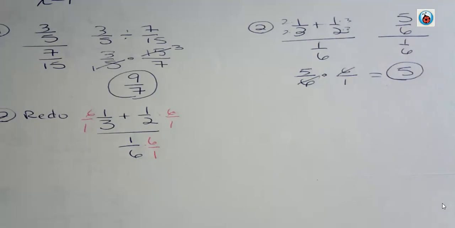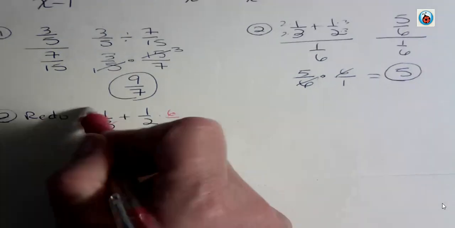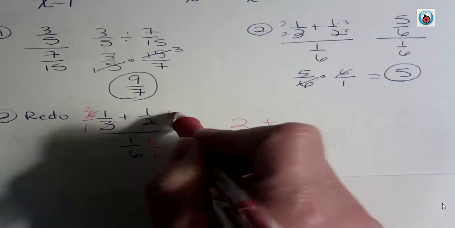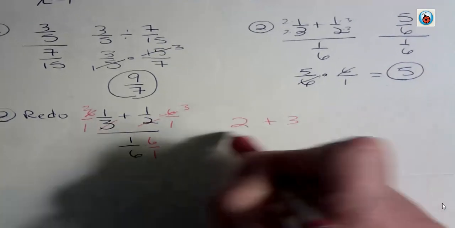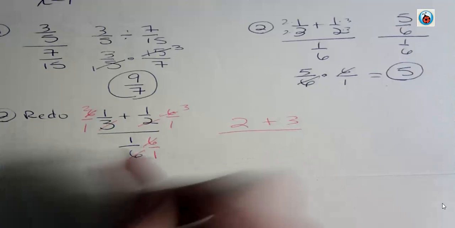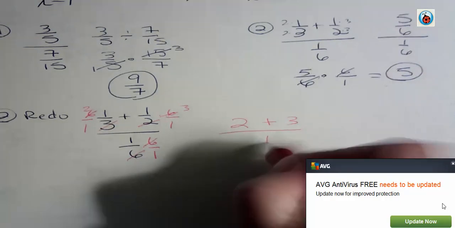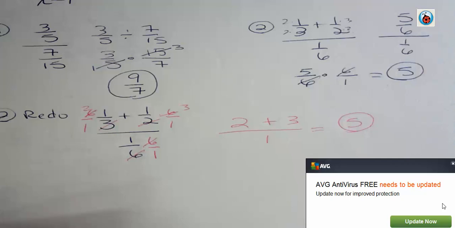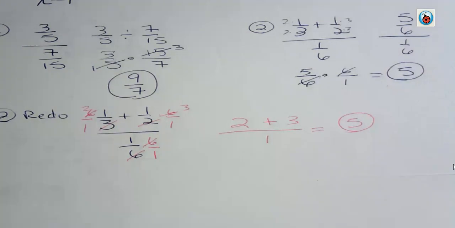So you know that 3 goes into 6 twice. That gives us 2. 2 goes into 6 3 times, so we have 3. And down here, the 6's cancel, and we would just have 1. And if I simplify that, I get 5/1, or just 5. So it's another way to do the same problem. I got the same answer, which is 5, and I like it better. So I always multiply by the least common denominator. That's the method that I prefer.